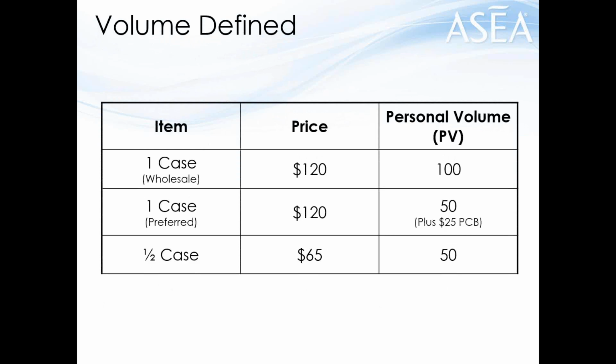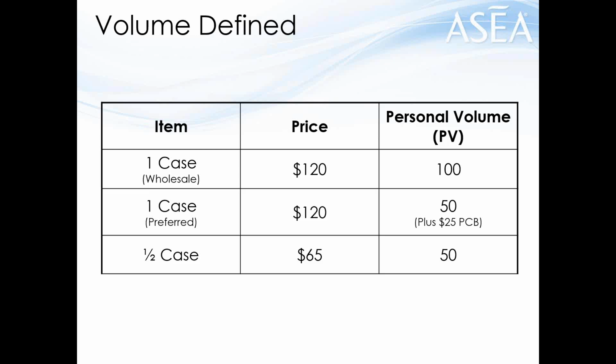Because remember, they're not having to pay fast start bonuses and the getting started kit and the website fees and all that. They don't have to pay that like they did with the enrollment kit. So 100 PV gets put in the plan. As a preferred customer, it's just going to be 50 that gets put in the plan because of that $25 personal customer bonus that the enroller of that personal customer is going to receive each and every month. They have to reduce that.